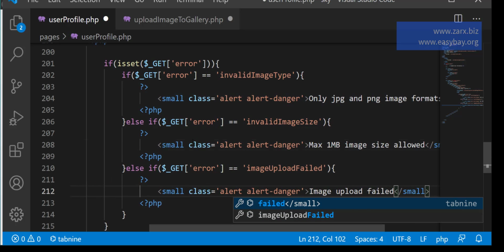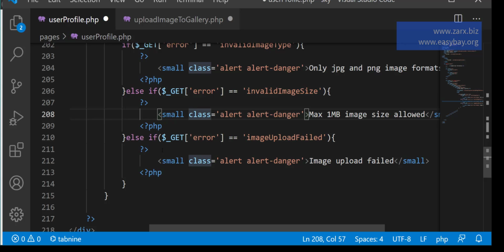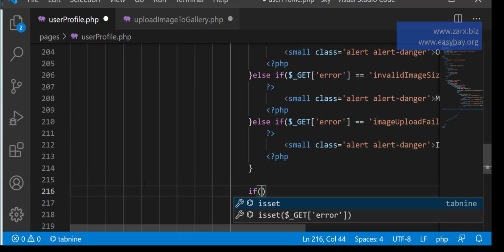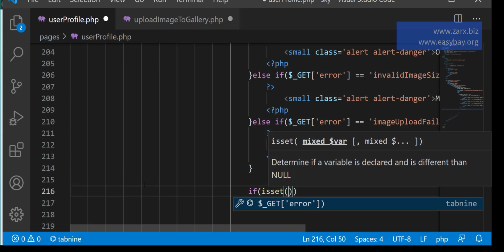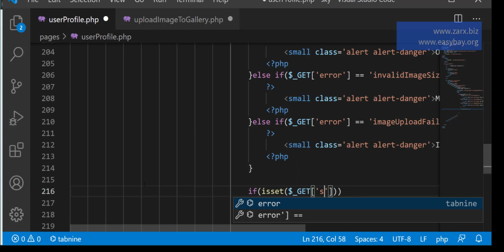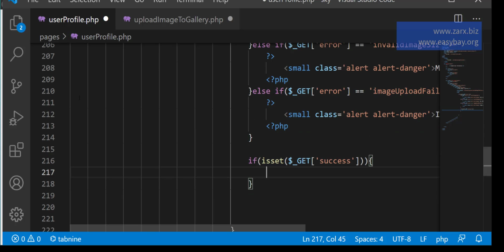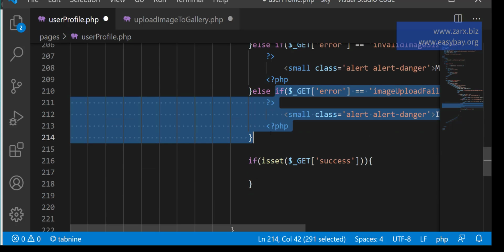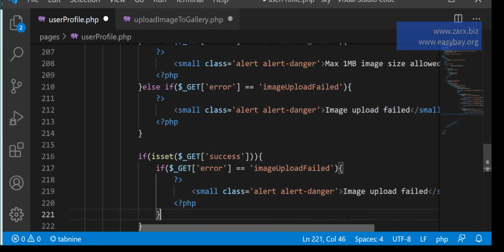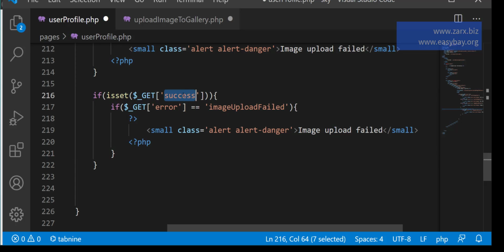Alright, now we need to check for the success message. So if isset $_GET, and we will pass here success. Now if it is success, we can use this if condition. I can put it here. The only thing we need to change is the success.